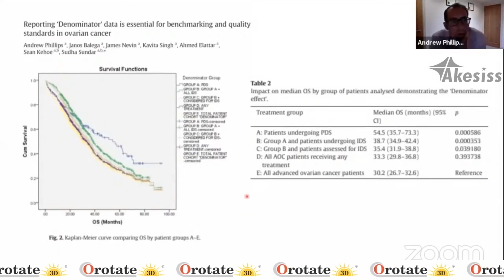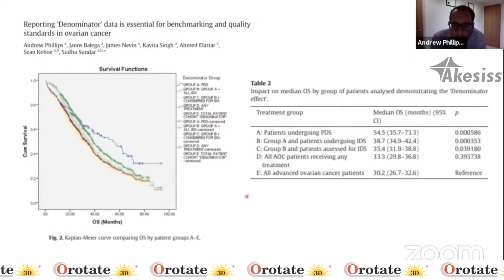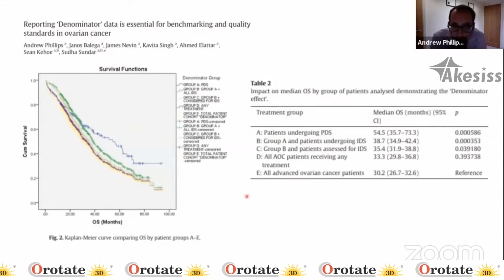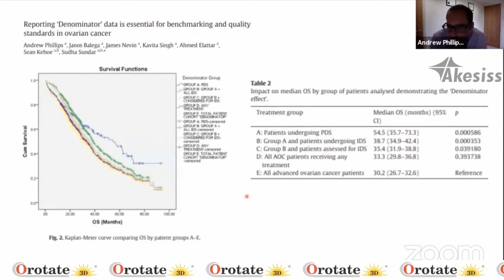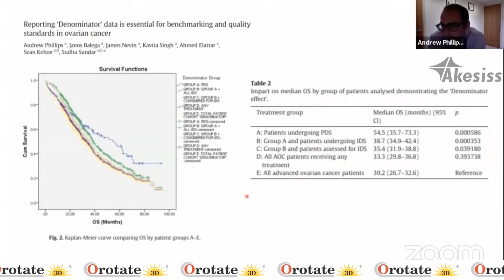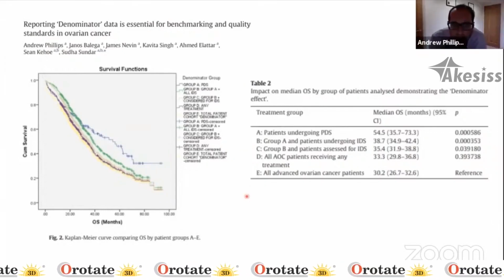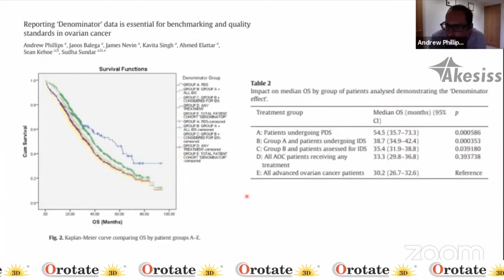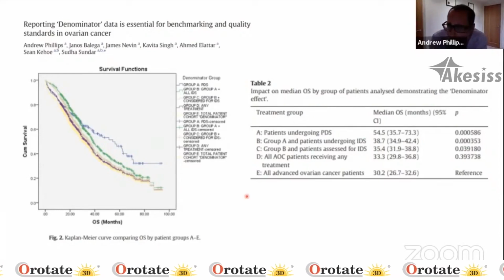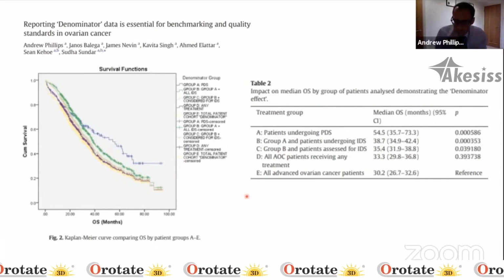This is a study which we did at Birmingham, published in Gynecological Oncology a couple of years ago. Here we looked at the complete Birmingham cohort. The UK is quite good with the NHS in that, on balance, all patients go to their central hospital. They don't get taken off in other directions, and they don't particularly engage, especially for ovarian cancer, with the private sector in the first instance. So in a place like Birmingham, where there are no real other suppliers of treatment in the nearby locality, you get a good cohort of all patients coming in.